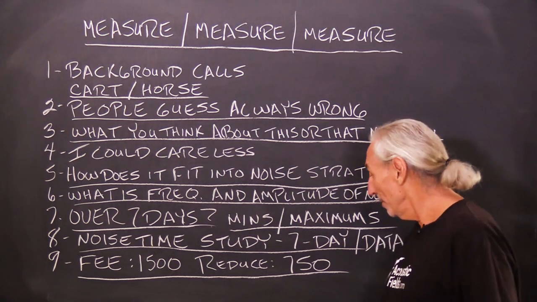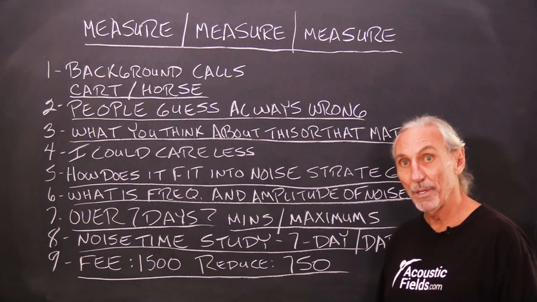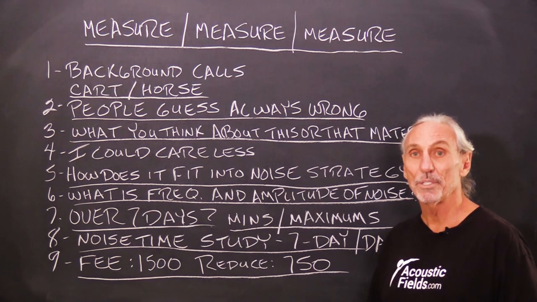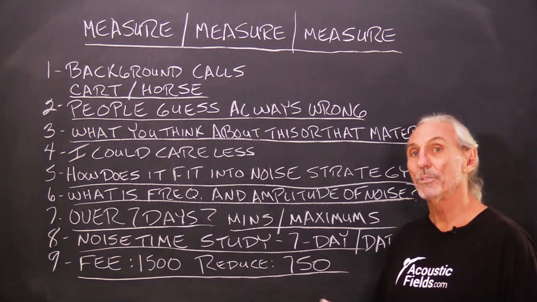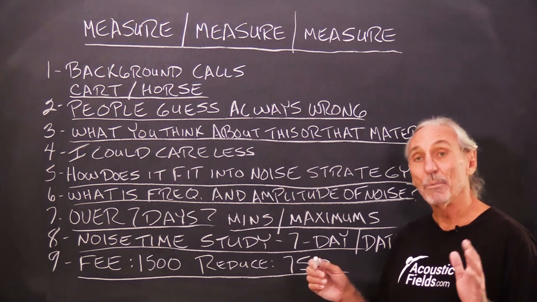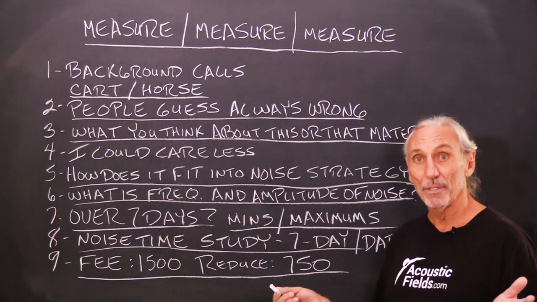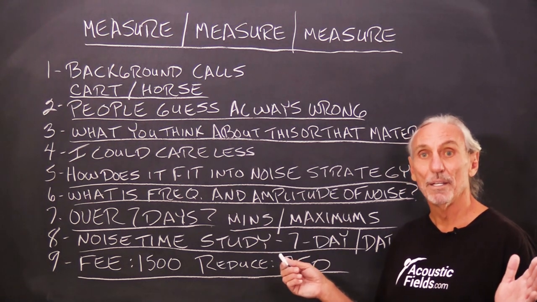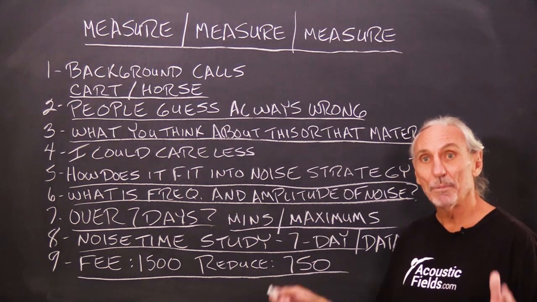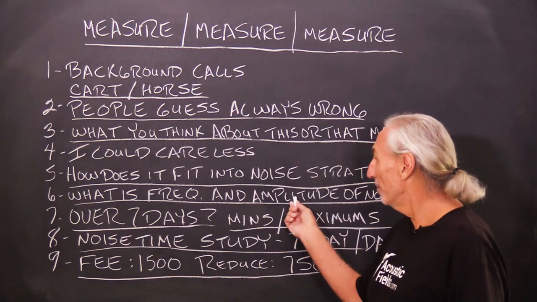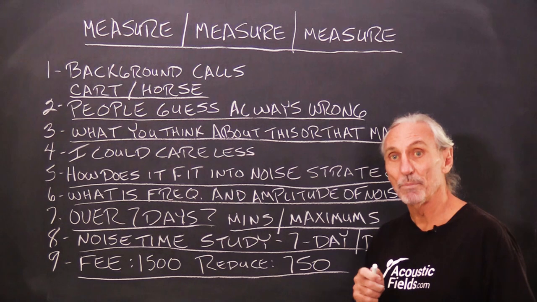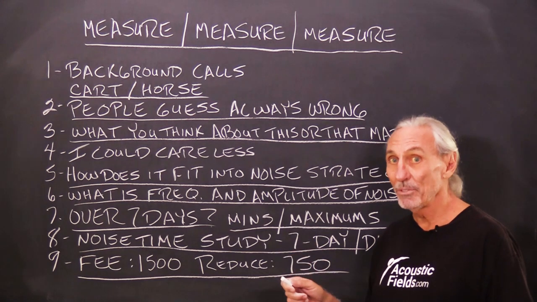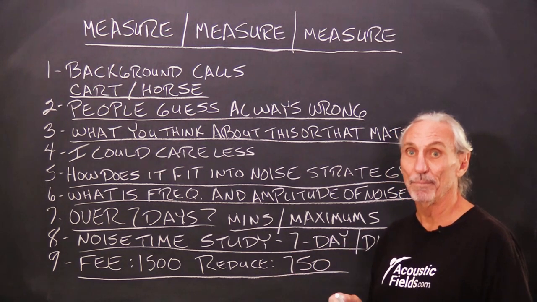So we'll bill you. We'll invoice you. You'll pay your design fee. That puts you in a schedule. I'll be able to tell you when. I'll send you the apps and you take the measurements and the data sheet. Send it back to me. The whole process goes back and forth. It takes about three to four weeks. Then we send you a drawing. Then you can get out the hammer. Then you can get out the nails and the glue and all of that and your materials and build to your heart's content. It'll be 100% fixed. It'll be 100% right based upon the frequency and amplitude of your noise problem. Your noise problem. Not your neighbor's. Not the guy across the street. Not something you read about in a book. Your noise problem.